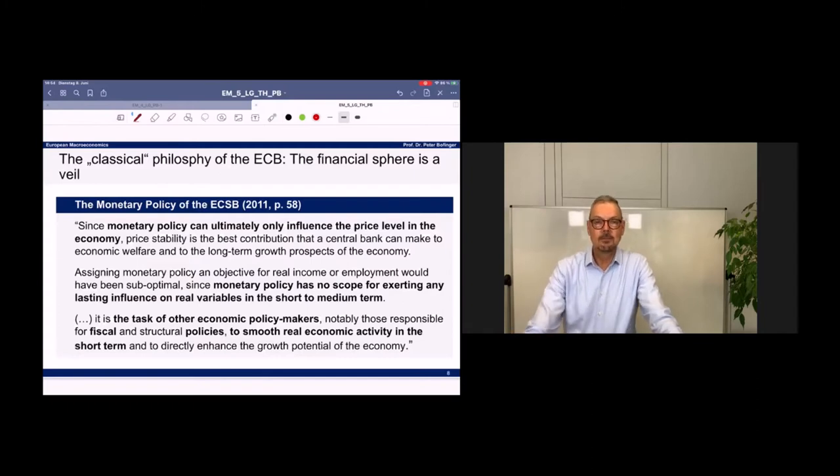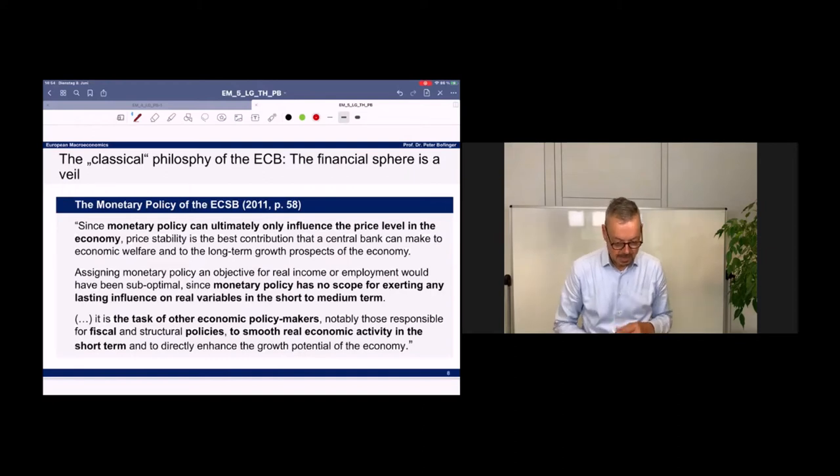And now it's quite interesting when we think about these philosophies, these paradigms of economics, the classical paradigm on the one hand and the Keynesian paradigm on the other hand, we can see that from its philosophy and when the ECB was established, it's very much influenced by the classical paradigm. And you can see this in a booklet that the ECB has published about 10 years ago, where the ECB describes the philosophy of its policy. And there you can nicely see how this classical view dominates the philosophy of the ECB.